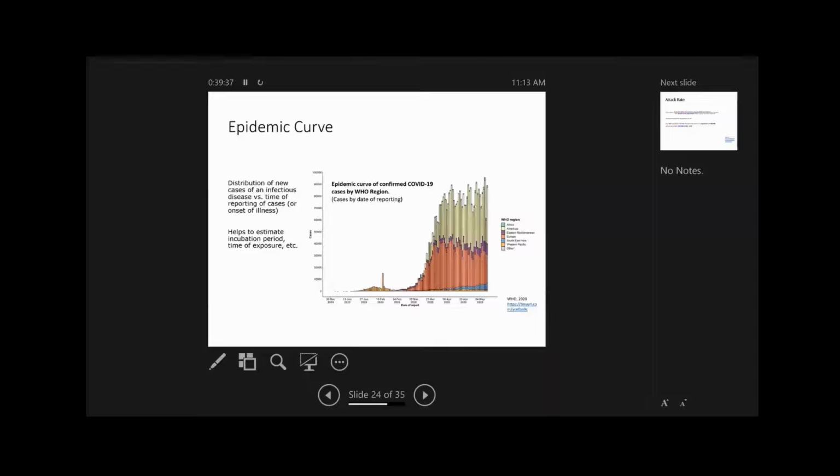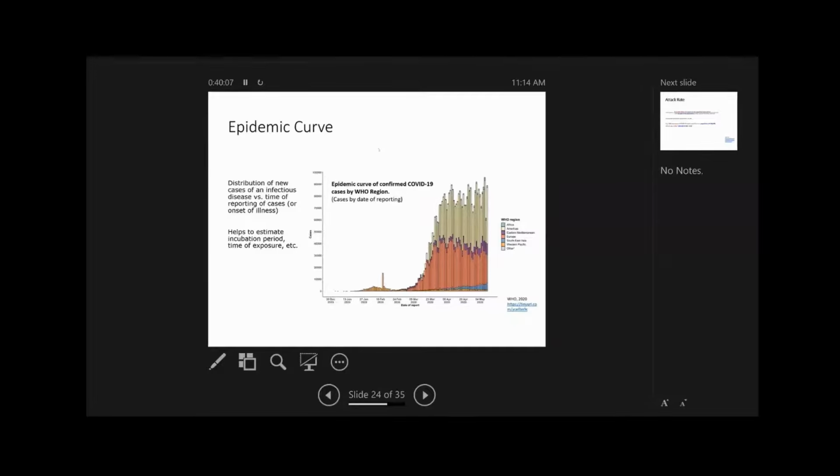So the number of cases is given on the y-axis, the actual dates are given on the x-axis, and then you can break it up by men versus women, adults versus children, which country they are in. You can use colored bars to indicate all of them, right? But if you add up all cases over a period of time, you get the total cumulative incidence. So there's a daily incidence. You keep on adding up every day's numbers, you get the total cumulative incidence.